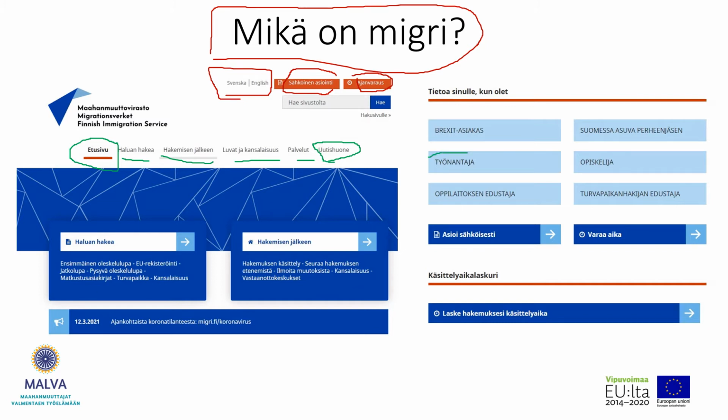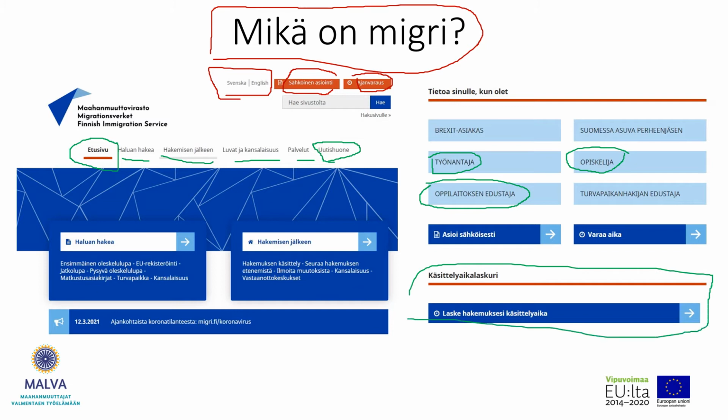Here is the information for employers, and this portion I am highlighting right now is mainly information about the educational institute or representative of an educational institute. This part is for students. So these are the main parts on the front page, and this part is also very important when we have already submitted our application and we need the application status, that is, what's happening with it. So here we can check.